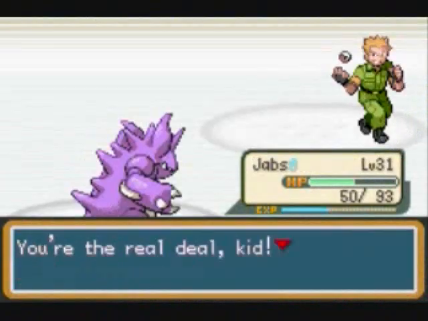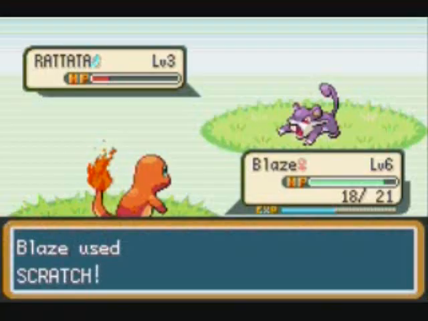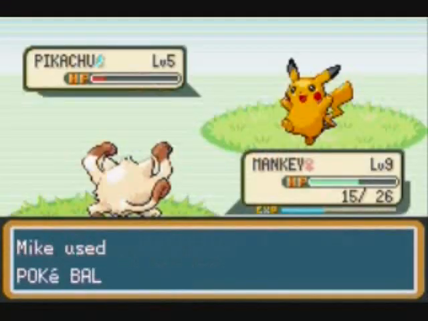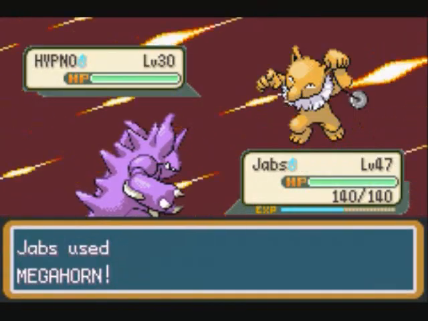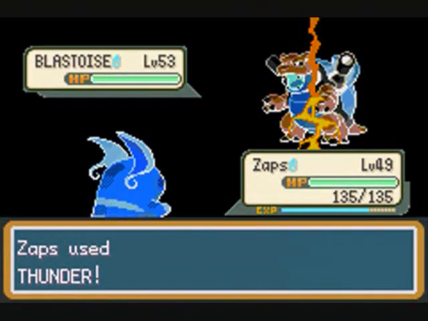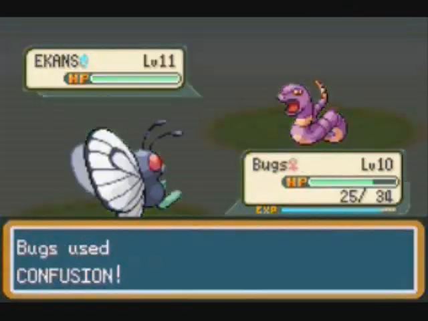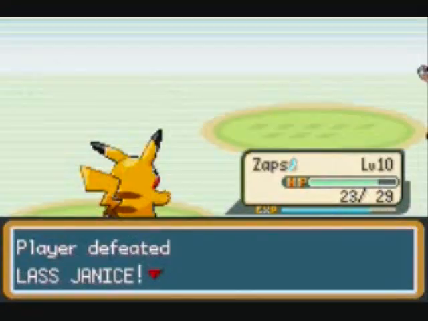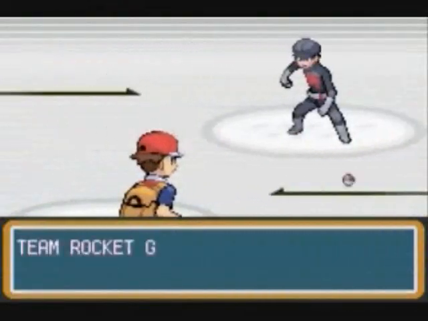We had to defeat all 8 gym leaders, obtain their badges, and move on. We couldn't have done it alone, though. From the beginning, we had Blaze. Sooner or later, we got more teammates on our side, like the Tourette's guy. Jabs. Zaps. Mama Luigi. And Starstorm. We even had others, like Bugs and Vaporeon, to help us along the way. They helped us defeat all challengers and trainers alike, and even the ruthless Team Rocket.